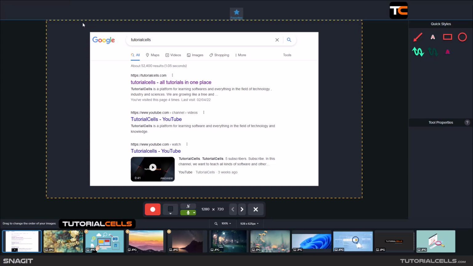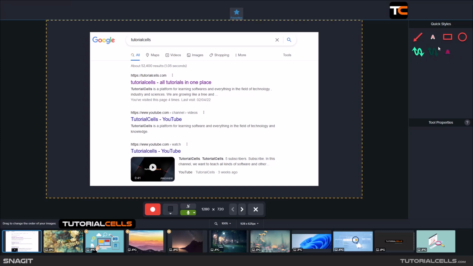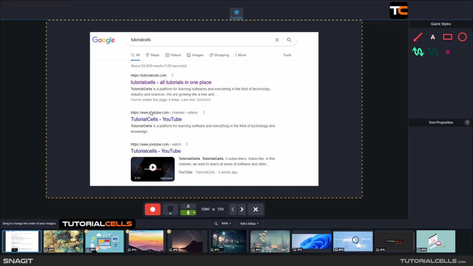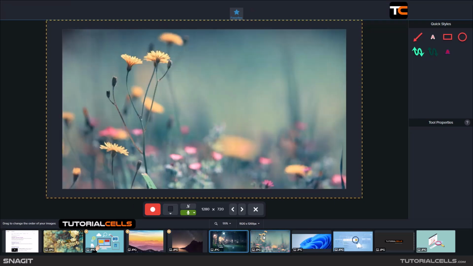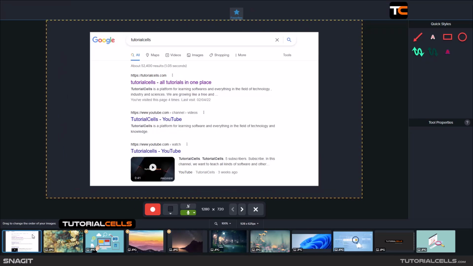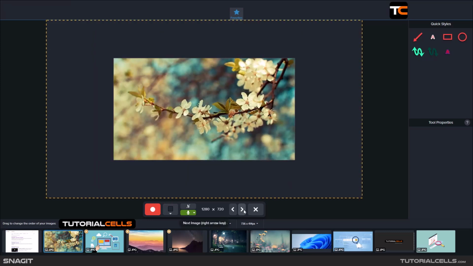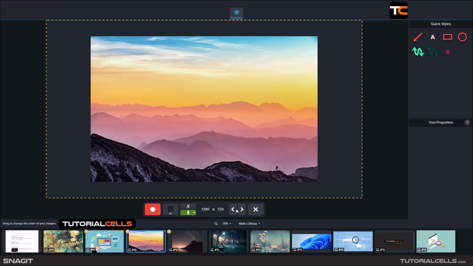And what happens is that the software starts recording video from its frame, and all the tools are hidden, and only the tools that you put in a favorite section are displayed, so that you can use them in a video recording process. As before, by clicking on a recent section, you can change the photos. Or you can use this arrow to change the sequence.